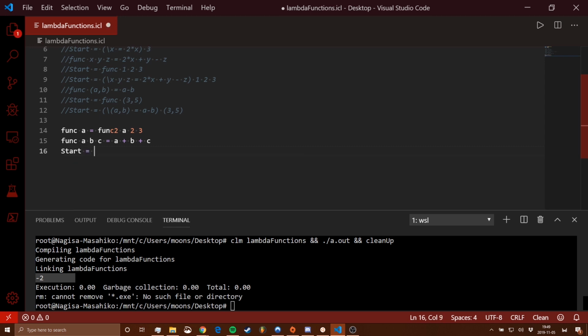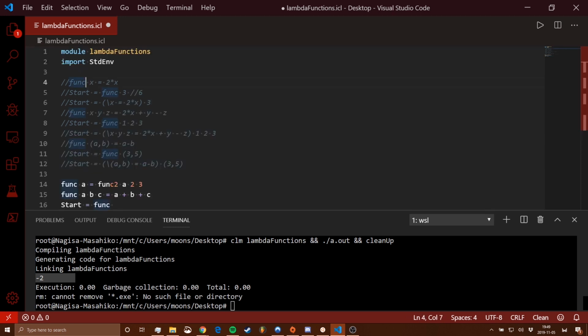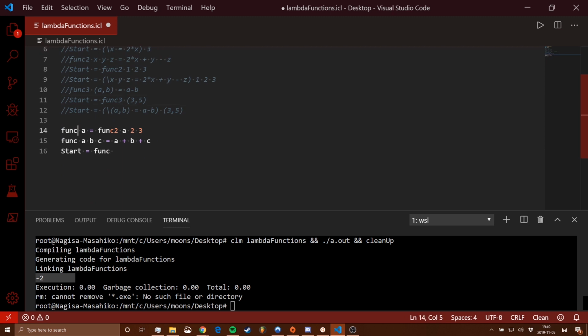So we'll say start is equal to function of... in this case, I should call these all functions different. Function 1, 2, 3, 4, 5.